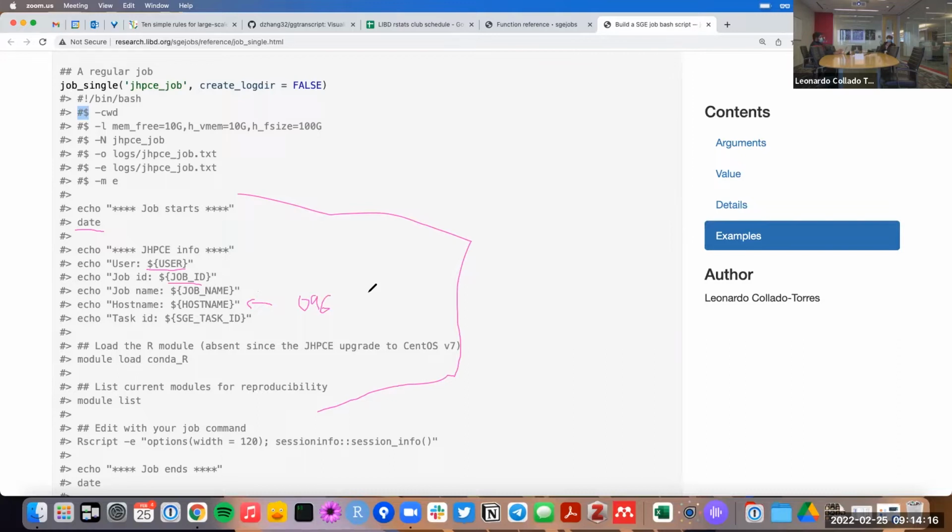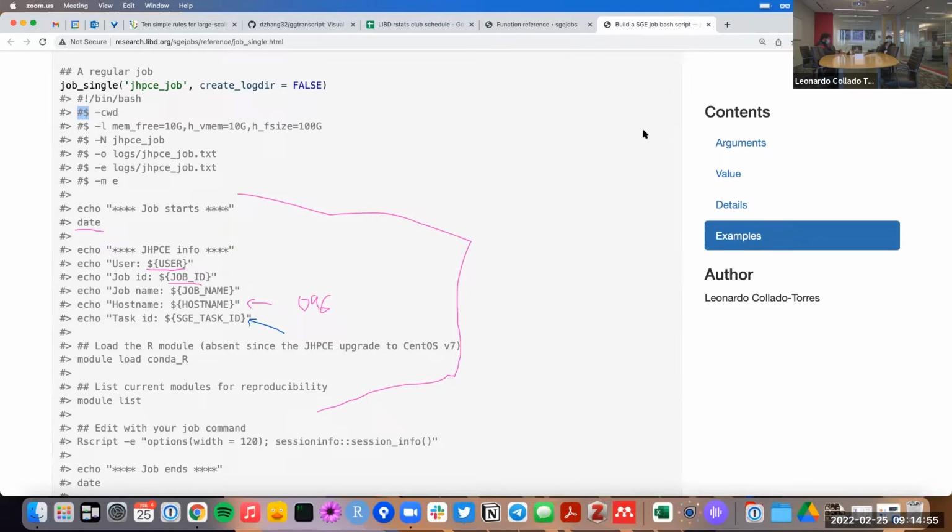And that information can be useful when you start to run a lot of jobs, because maybe some of them are not working in one compute node, right? A compute node could be kind of failing, or maybe it's an older compute node. And so this is how you can keep track a bit of that. Otherwise it becomes a bit hard to know all of it. And in the case of running an array job, then you'll want to know what was the task ID for that.